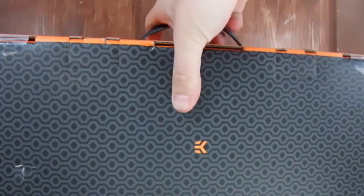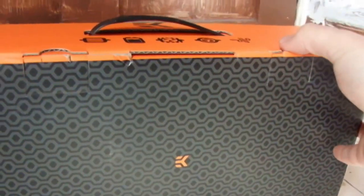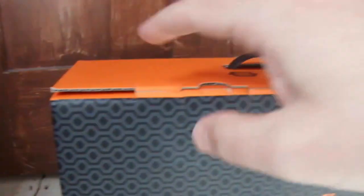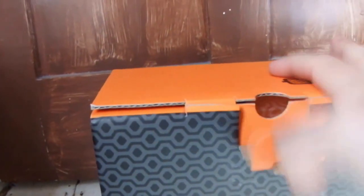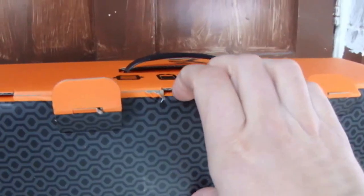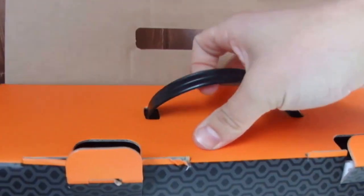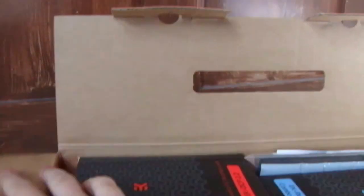So, without further ado, what I'm going to do is start to unbox it. Right, so now I've got these two little plastic tabs off either side. Let's get these out, and then get that open. And inside, what we have here is the 2.2 pump.